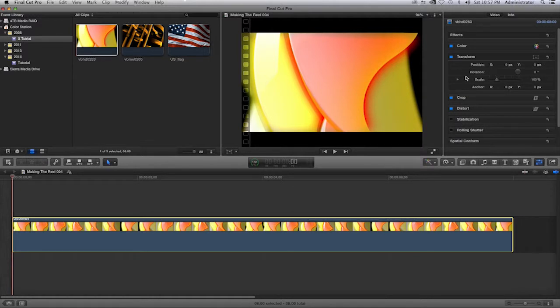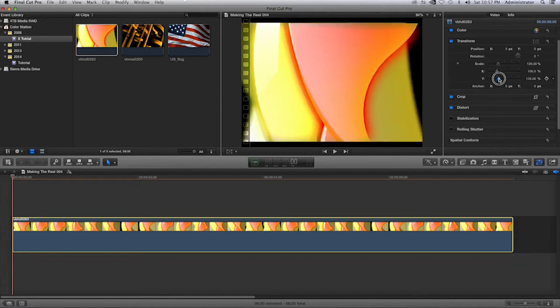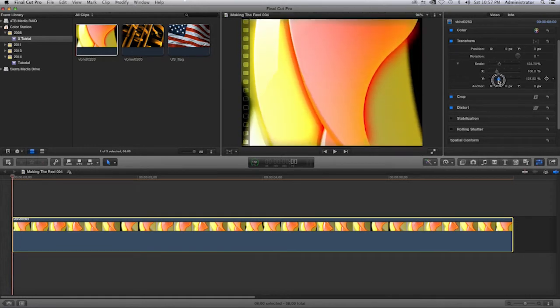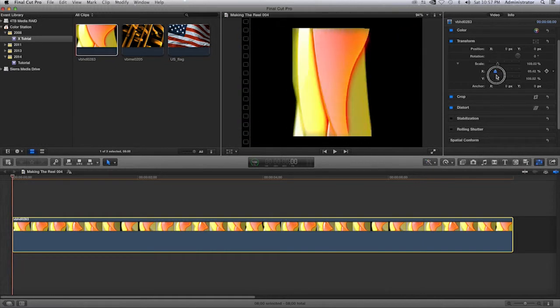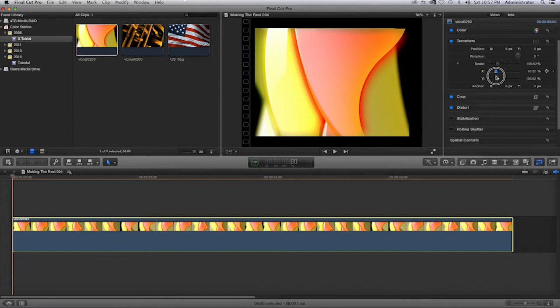So for example, if I go to here, this parameter says scale. If you see an arrow, you will expose more parameters for that. So here it shows an X and a Y. The X will show me how wide it will be, and the Y will be how tall it can be. So if I manipulate this, you see that I can make it expand up and down, making it shorter or taller, and the Y will make it thinner and wider. So how you want to manipulate is totally up to you.